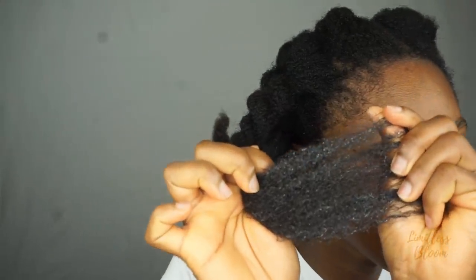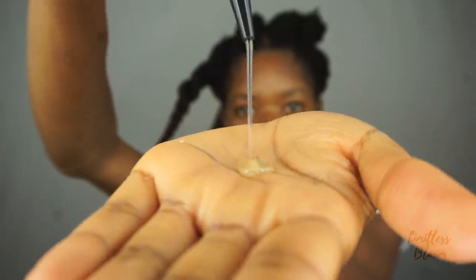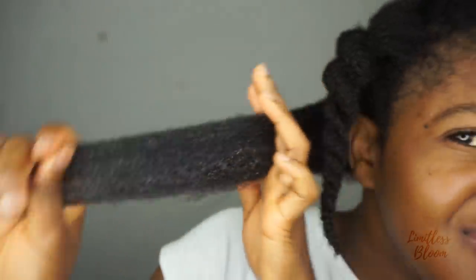Okay, so it's currently left a white residue. Hopefully it goes away — I'm not sure why. Maybe when I add the castor oil it will take it away a bit. It comes with an applicator so I'll apply that, but there's still a white residue and I am not liking it.